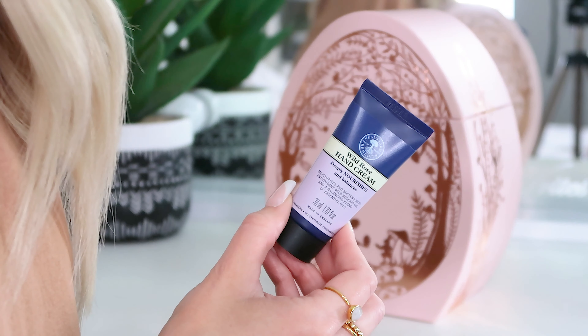Last but not least, we've got the Neal's Yard Remedies Wild Rose Hand Cream, 30ml. It says it contains no parabens, no synthetic fragrances or colours. I've used the Neal's Yard products before and think they're absolutely lovely — they absorb fast on the skin and aren't greasy or oily. Hand creams are super useful to have around: bedside table, on your desk, in your car. You can never have too many, and that is a lovely brand so it's really nice to find inside the egg.